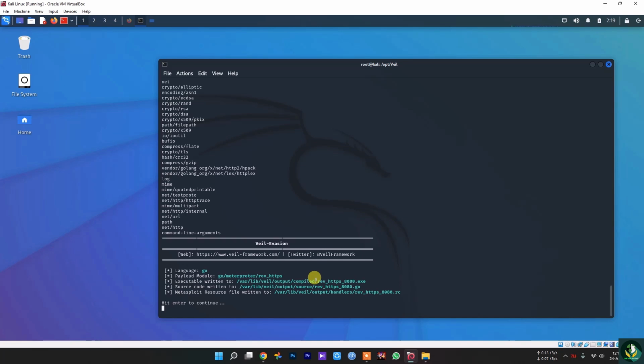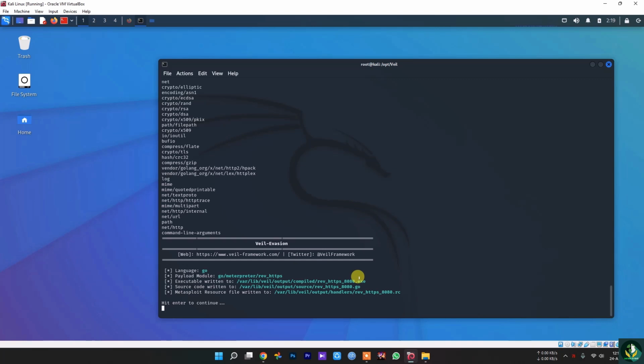Just copy this path or go to this directory. Now let's check to see if the backdoor is detected by how many antivirus programs. We can use a built-in command, check AV, but this feature only uses the signature of the file and it's not 100% accurate. Sometimes it tells you that the file will bypass all antivirus, but it will actually be detected.